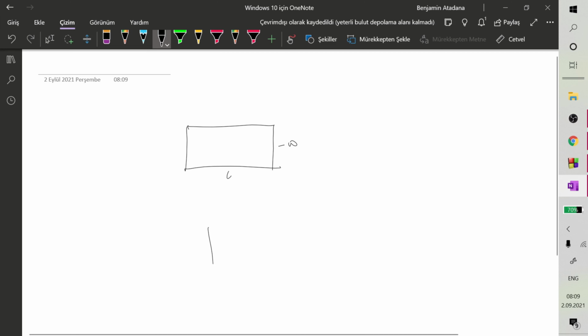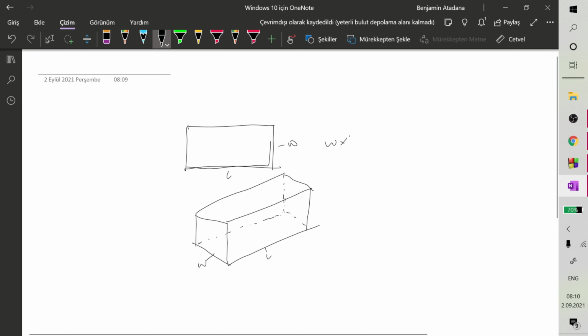Now when we have a cuboid in this way, we can see that when we project this thing down over there, it would have a rectangular base, right? So it would have a rectangular base where this is the width and this is the length. So we need to get the area of this, which is just the width times the length.